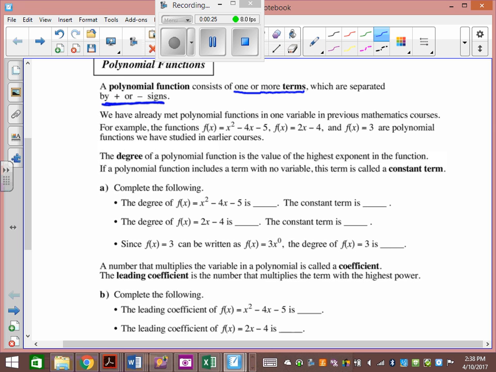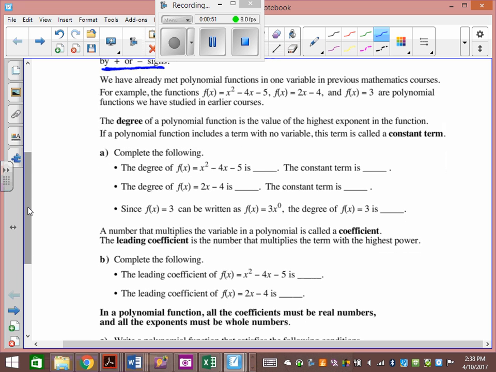So in grade 10, you looked at linear ones where it was like y equals mx plus b, right? So y equals 2x plus 7, stuff like that. Then last year, no matter what grade 11 class you were in, you looked at quadratics, which were like y equals 3x squared plus 2x plus 7, okay? This year, we're going to add to it degree 3 trinomials. So we've done degree 1, degree 2. We're going to also do degree 3.